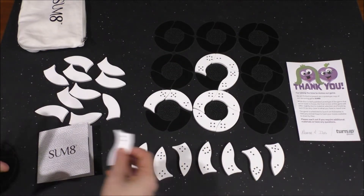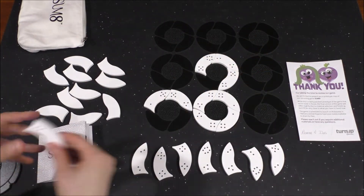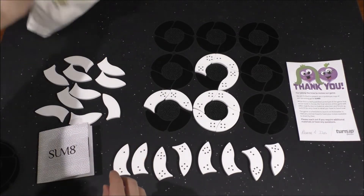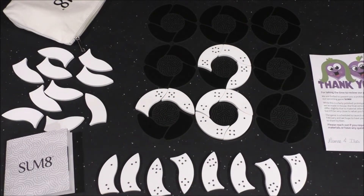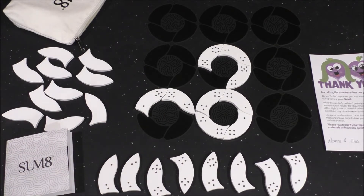The way that this game is set up, players will determine what the play area will be like. Then each player is going to get eight of these from this face-down supply — there's more in the bag. This game is all about trying to place these in such a way to where you earn points. Typically you're either going to earn one point, two points, or four points, or a combination of those things based on how you play.